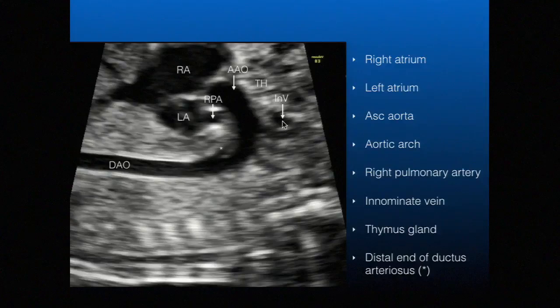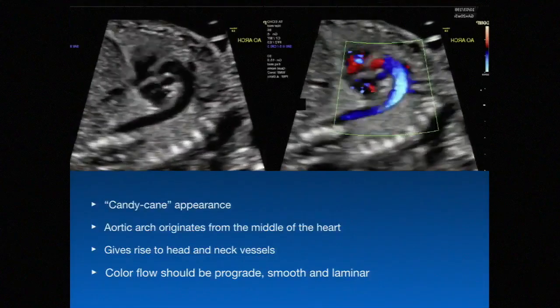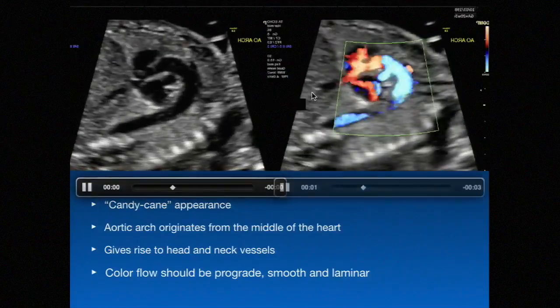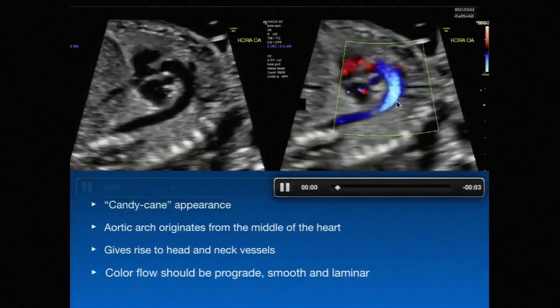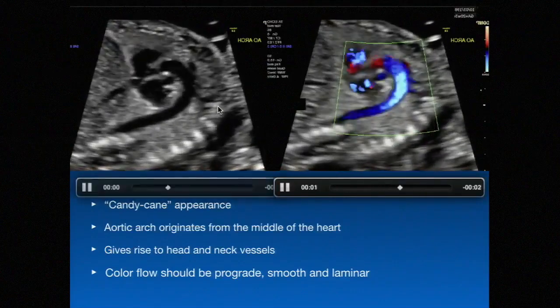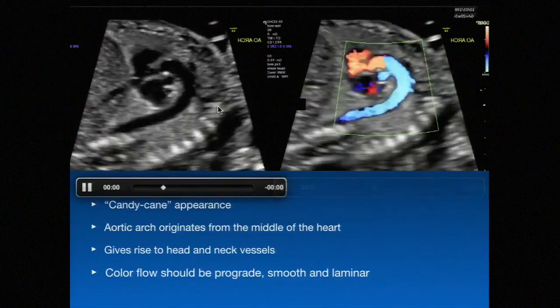So when I'm looking at the aortic arch in long view, I don't necessarily need to see all three, although I would like to, but I'm confirming that you are seeing these head and neck vessels to make sure that you're on the arch and not on the ductal arch, to confirm that it's normal. With the color flow, again, just looking for nice, smooth flow, that it's all forward flow, that there's no reversal or color flow disturbance in the area of the isthmus, and that this is all nice and smooth and laminar.